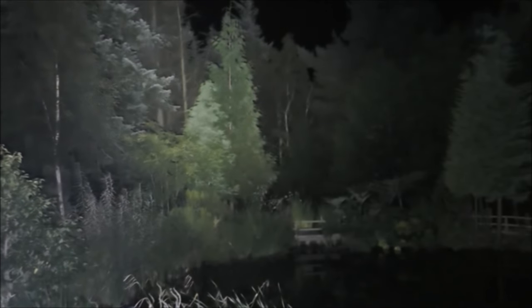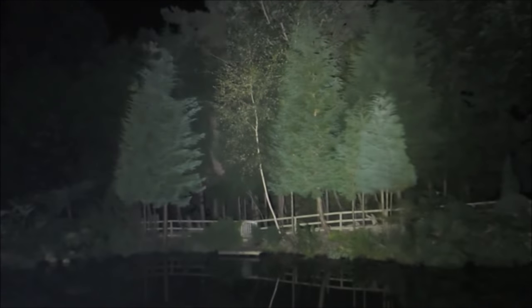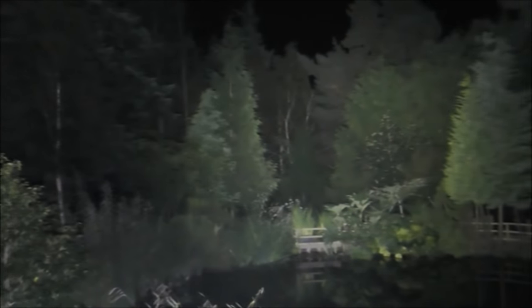This is a comparative test — I reviewed the original TN36 over my pond from this same spot. This new model is more powerful and lights up more area. Full boost — boom — everything is lit up, an absolute floodlight. Those trees over there are approximately 35 yards away — roughly 35 meters, over a hundred feet. Camcorders don't pick up light well in the dark, but even on camera that looks impressive, lighting the whole area up. Really, really bright.